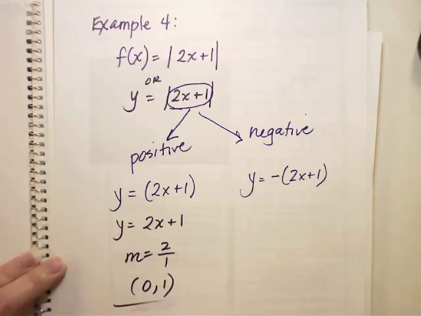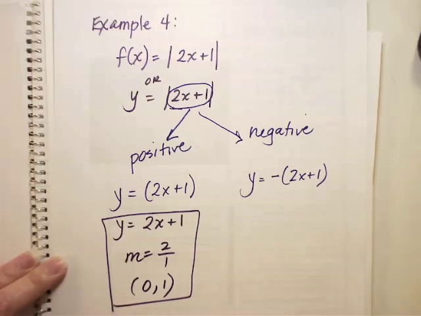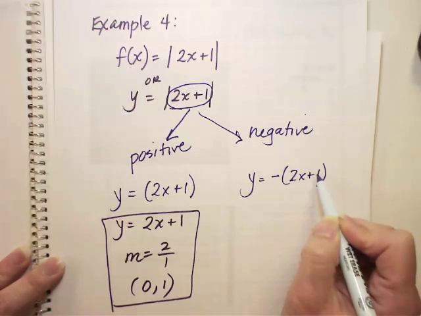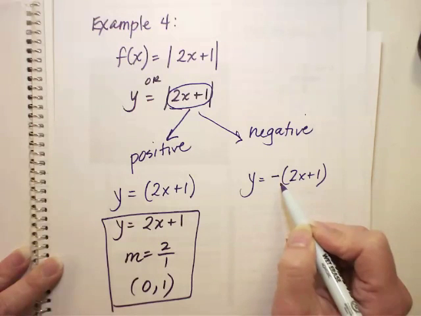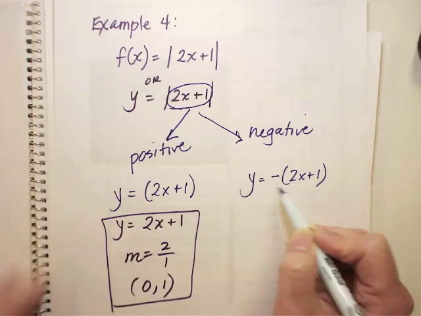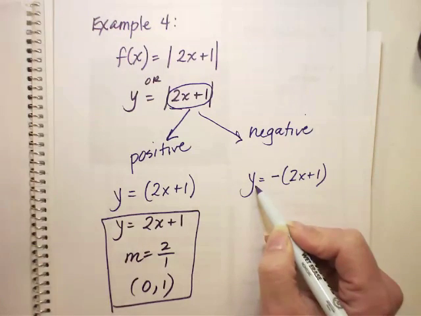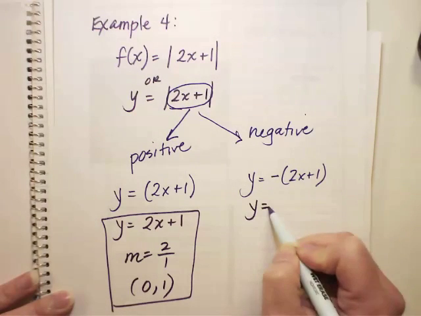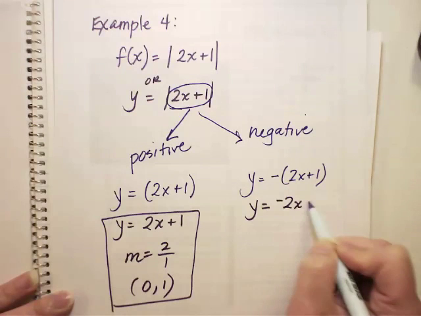Okay, and this is what I would graph. And at the same time, I would also have to do the second graph. So I'm going to go ahead and distribute this negative 1. In this problem, I can't divide by negative 1 because I wouldn't have y by itself. I need to isolate the y for slope-intercept form. So I would get y equals negative 2x minus 1.